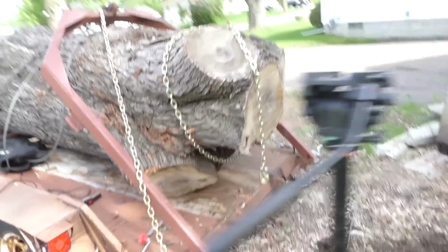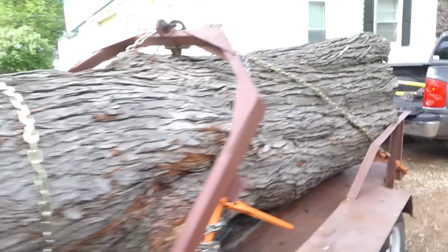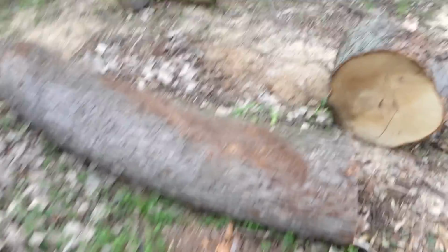Alright, so that's it. The log is up there. I got it chained down. And the last thing I'm going to do before I head out here is just walk around, make sure I have everything. That's all tied down there. This chain has to come off. And let's look around the ground, make sure I have all my PVs and chains and everything. And then unhook the winch and drive it back.